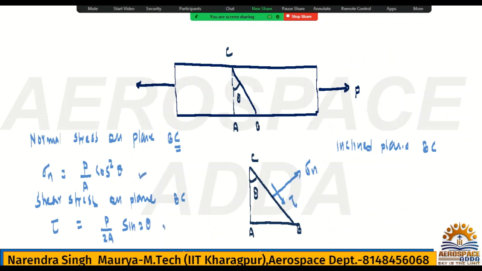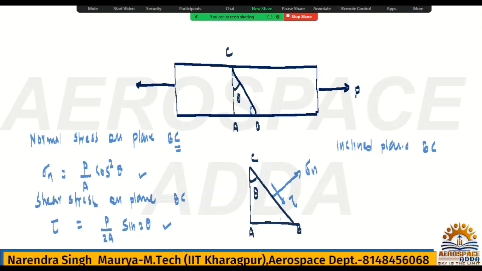Okay, it is important. Till now they had not asked a question, but if they ask for the oblique plane, then we should know. Always remember theta. For this formula I have taken this theta. Maybe they will give theta for this other angle. If they have given theta here, then this angle will be 90 minus theta. So everywhere you have to keep 90 minus theta. Always remember for which angle I have given this formula.